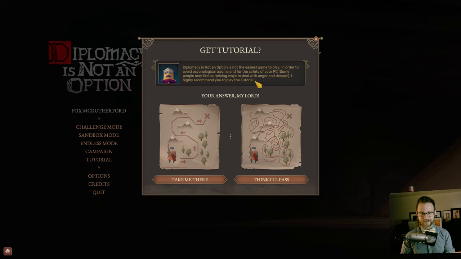Very funny, get you to read that. Also bringing in "I" kind of makes it feel like the developer is talking to us directly. I think that's clever. Take me there, I think I'll pass. Good little iconography here. And the diamonds once again there, interesting.